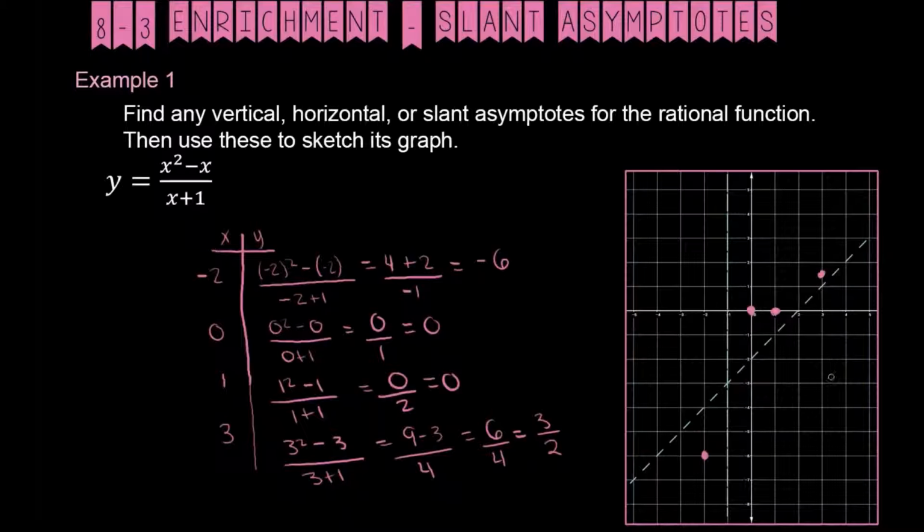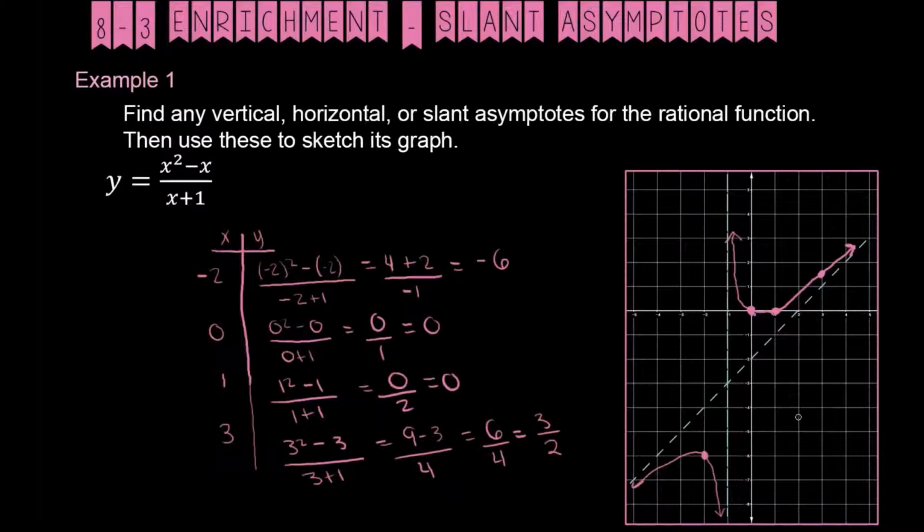So right here. Alright, so now that I have some values, I'm going to play the keep inside the asymptote line game. So I know that I'm going to curve towards the horizontal asymptote, or sorry, the slant asymptote here on this side, and then I'm going to approach the vertical asymptote. So this side's going to be doing something like this. And then up here, again, this branch is going to approach my vertical asymptote here, and then approach this slant asymptote here.